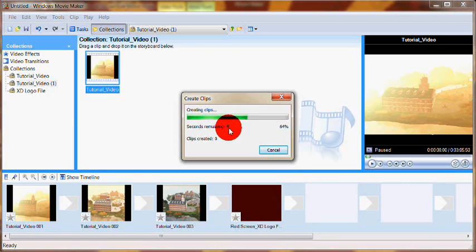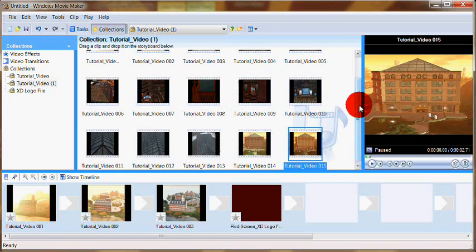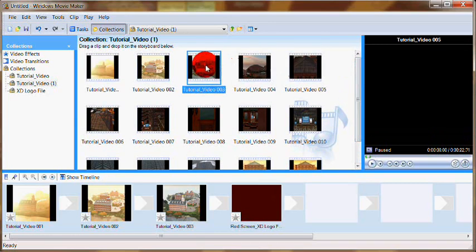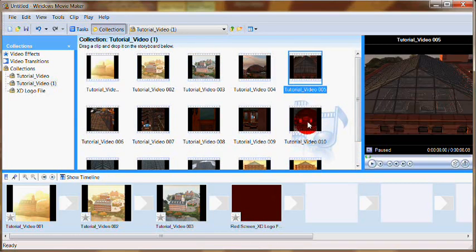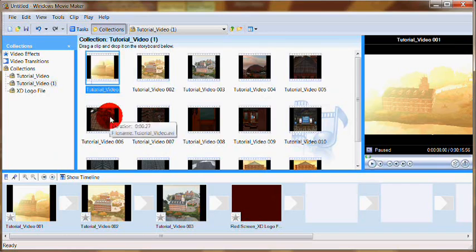So it's looking for pauses, or where the screen pauses a little bit, and it's going to split the video at those different pauses. You now see that I have multiple different clips all generating from that one video file, and it looks like they're all about 46 seconds long or so.